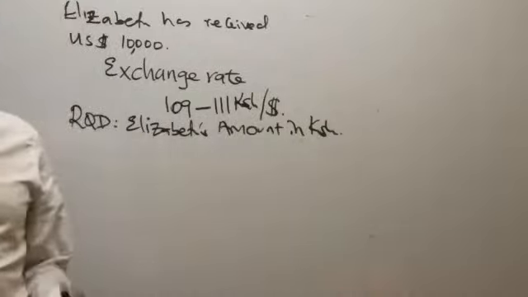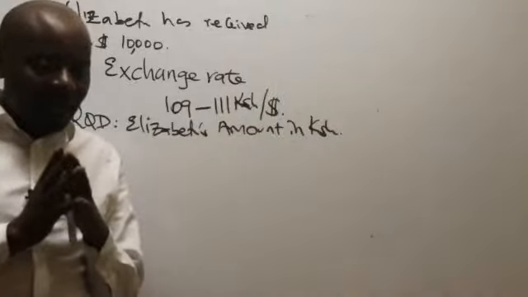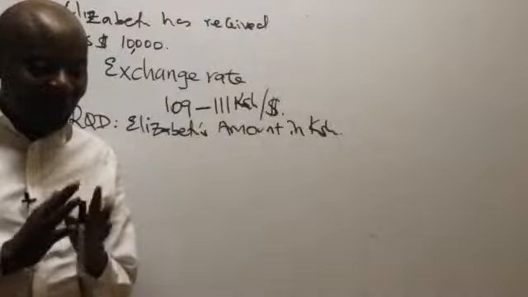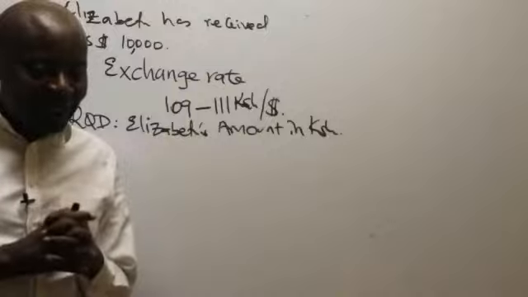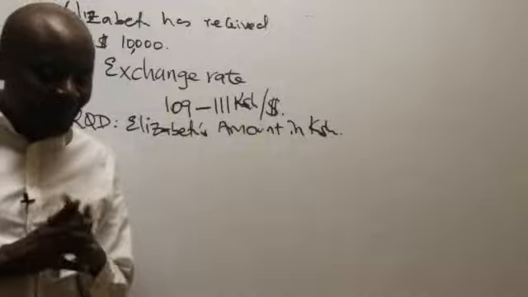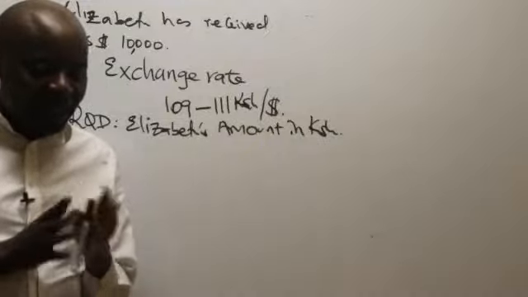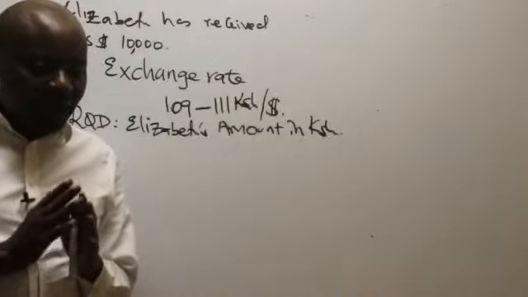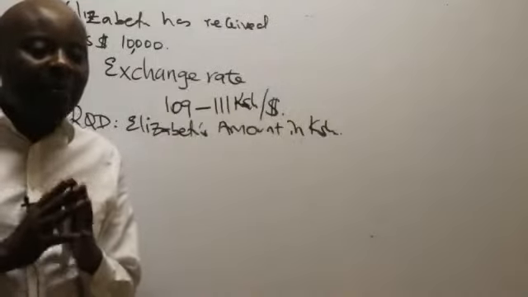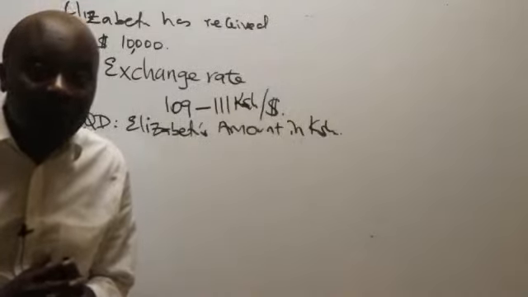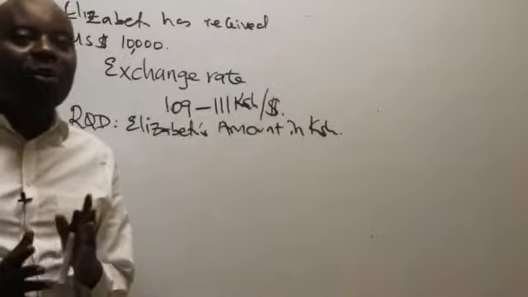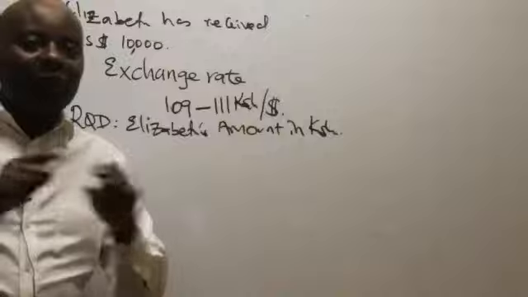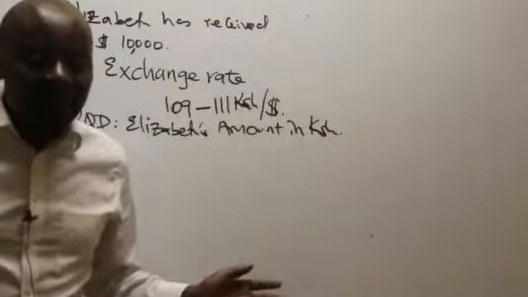Now, if you're to be very honest with me, are you seeing some confusion here? Is there anybody who is seeing some confusion here? You have to be very honest with me. Yes. Which rate should we apply? There is nothing like a mean rate in this world. Nothing. That you go to a bureau and it tells you these are the two rates, let's take the two of them and then we divide. No. A lie.